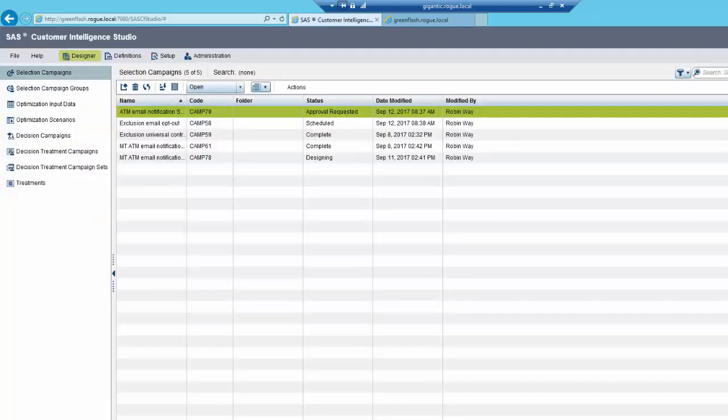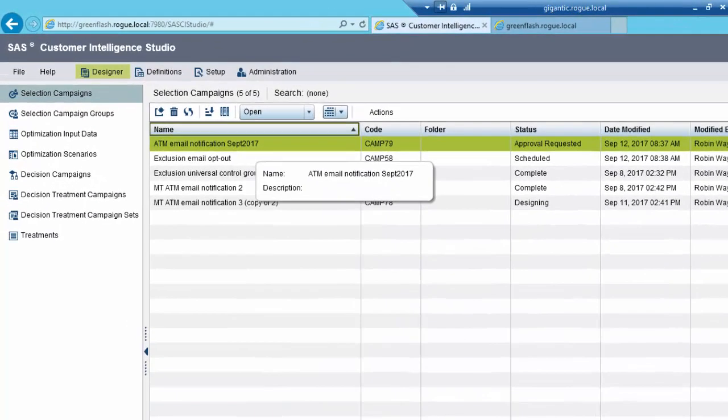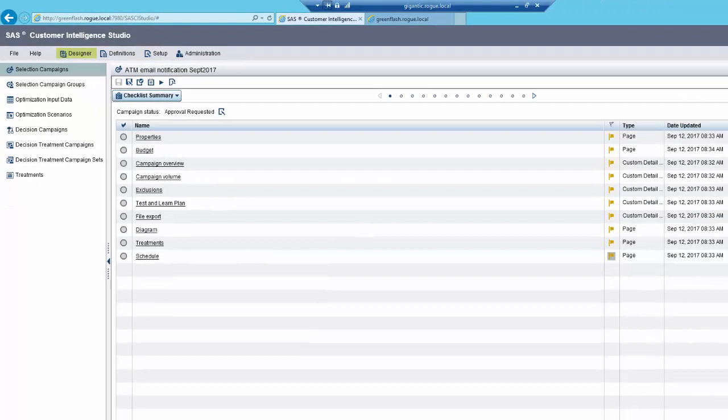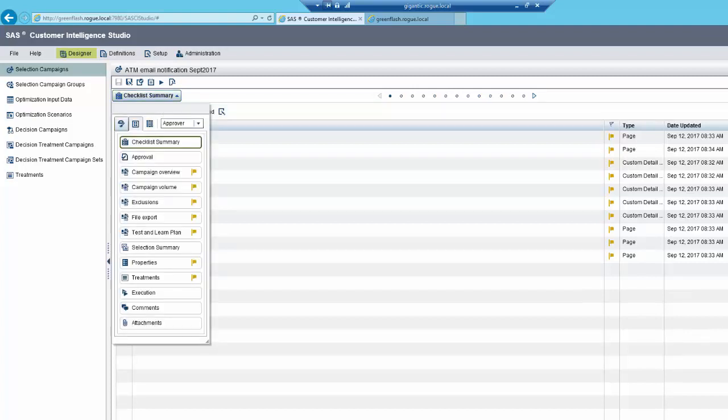Okay, so Fred logs in. You can see right here, here's the ATM email notification, September 2017, and his approval is requested. And Fred sees here that all the items are checked in yellow by me and that the status is approval requested. So Fred can start going through all the various steps.